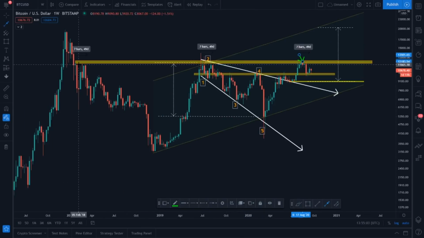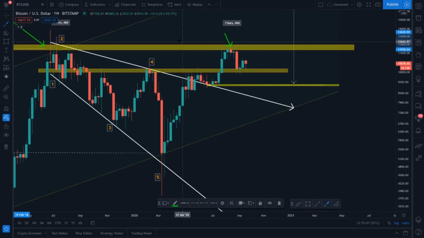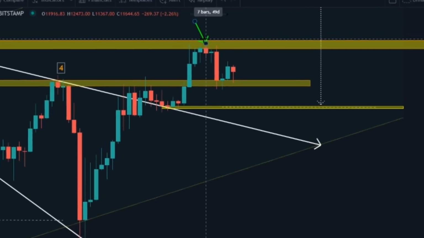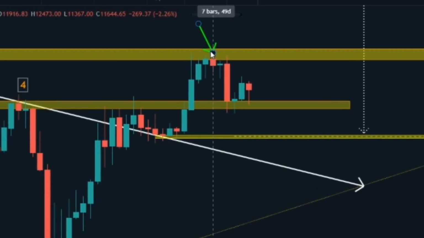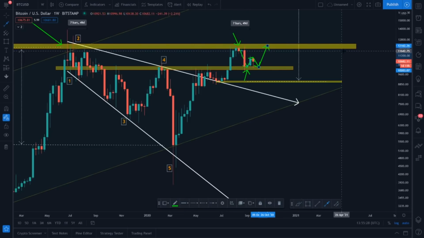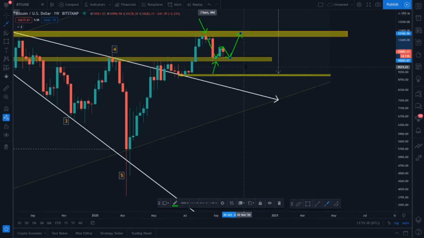Because this rejection here, this trend line is a very important line. You can see price has found a rejection also in the previous years, and now we also did find rejection after reaching this 12,400 area, and also to the downside, this support of 10,000 is a very strong support. So what this is actually indicating is maybe the price of Bitcoin might be trapped between this 12,500 to 10,000 support level area. So we might see more probably a sideways movement in a weekly time frame.